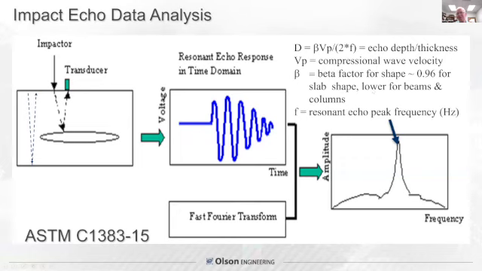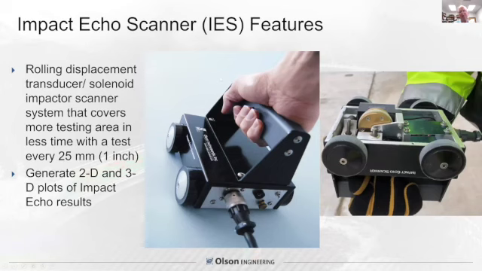And it's a lower factor for beams and columns, depending on their shape, depth, and aspect ratio of width to depth. And you get multiple resonances if you have a column shape. But finally, on a flat slab, you have a single resonance of echo if it's solid concrete in the thickness, and you calculate it as this factored impact echo velocity divided by twice the frequency of the resonant echo. So this shows an impact echo scanner that years ago I came up with the idea for and got a US patent on.